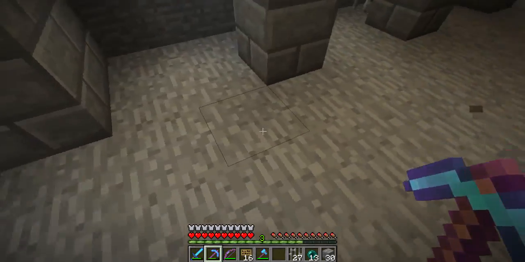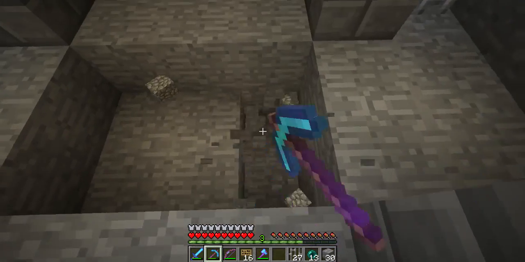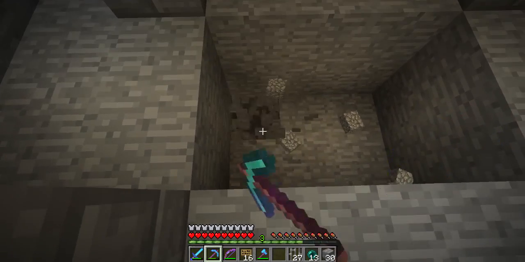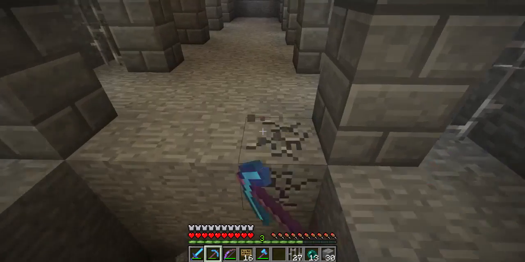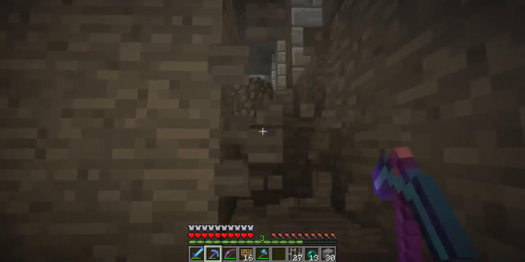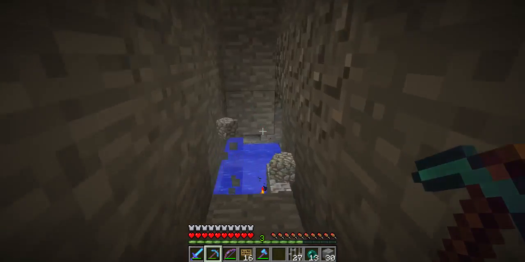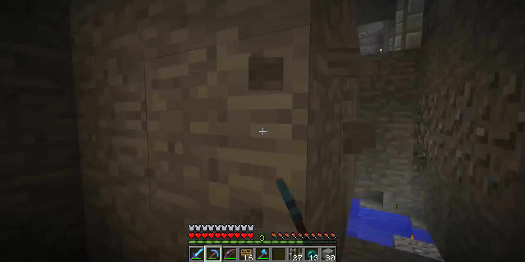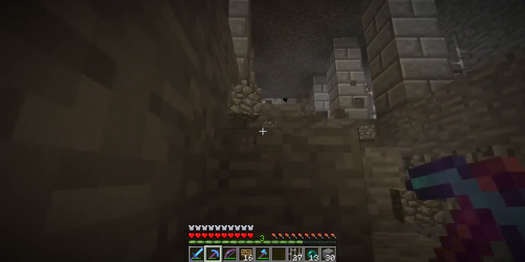So the next thing we're going to do is build the mechanic that allows the horses to stay in place. So we're going to dig 3 deep, and this will seem kind of weird to you. Dig 3 down, and we're going to do that all the way along. Now the reason we're doing this is because, ooh, cave, how nice. Okay, that will not interfere with what we're doing here.